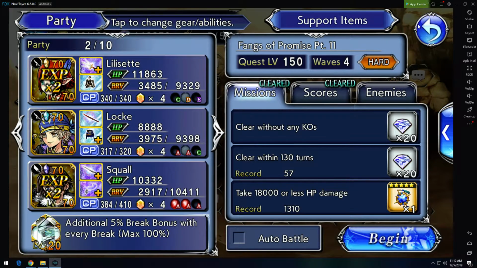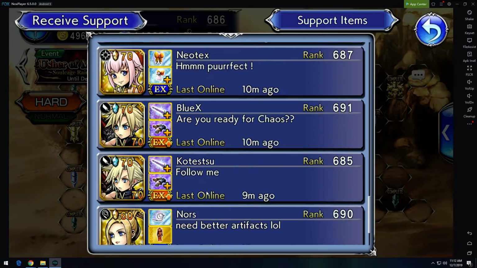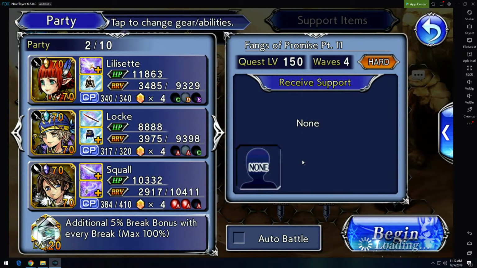So I'm queuing up Fang's Cosmos battle. I don't want to take a lot of time doing this, and the purpose of this is not to win the fight. I want to highlight some things specifically about Lilisette, show it to you with a little bit of in-game play. So I'm going to use this party here, the one where we're using Locke as the healer.